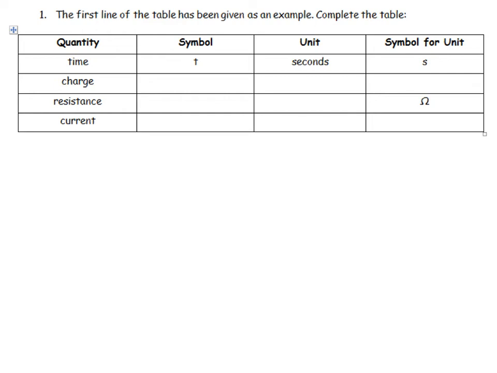It's important not to become muddled by what all the different symbols and names are. So this table was just to remind you. Charge is a capital Q, resistance is a capital R, and current is a capital I. You measure charge in what unit? In coulombs. You measure resistance in ohms. You measure current in amps or amperes. The symbol for coulombs is a C, the symbol for amps is a capital A, and the symbol for ohms is an omega.